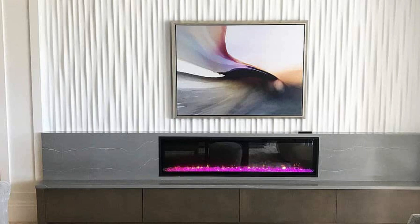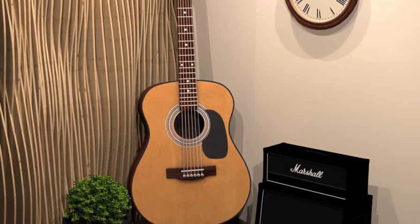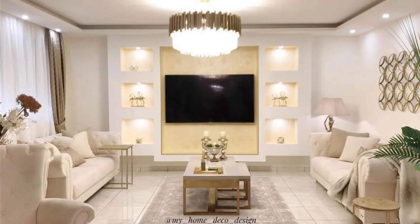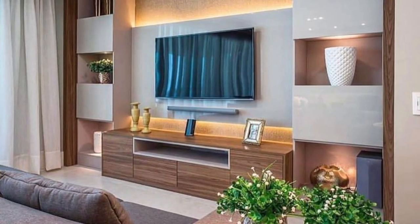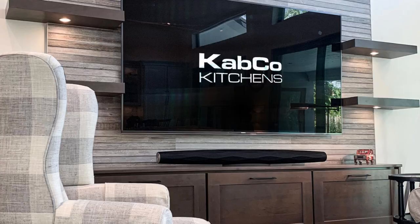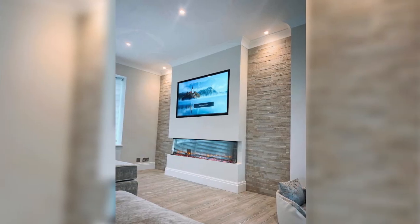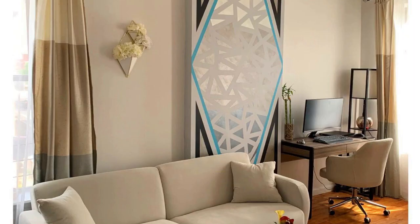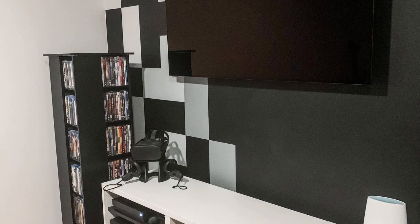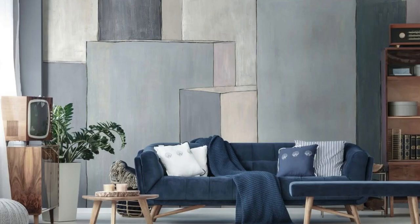When decorating a room with a fireplace, there's no question of which wall should be accented. Turning your fireplace surround into a full-scale feature wall will ensure the hearth is always the focal point of the space. There's no rule that your accent wall must cover the entire surface. Focusing your accent paint or wall overlay directly above the fireplace will create the illusion of taller ceilings. One thing you do need to keep in mind when decorating a fireplace feature wall is that your materials must be heat-resistant.